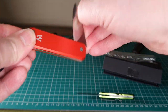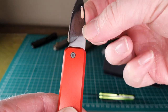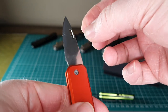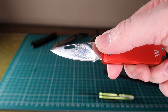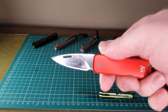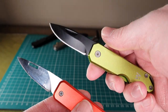Comparing that to the Sprint, the Sprint has an open hole opener, and I'm not a huge fan of it. When this was new it was incredibly sharp inside the hole, and you have to put your finger inside that hole to open it. When it snaps open, that sharp edge digs into your nail and can almost tear a chunk off every time. That's why I accidentally ruined this blade — I tried using a Dremel to smooth off the inside edges, it kept skipping out and went all over the blade. So for me, that nail nick opener is a far superior design. Well done, Whitby — that's a much better design.